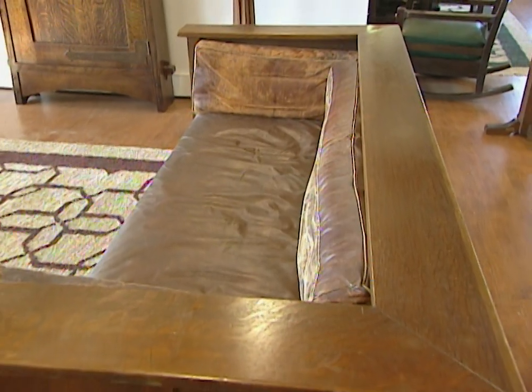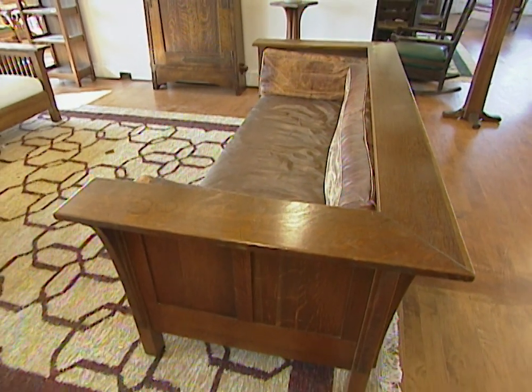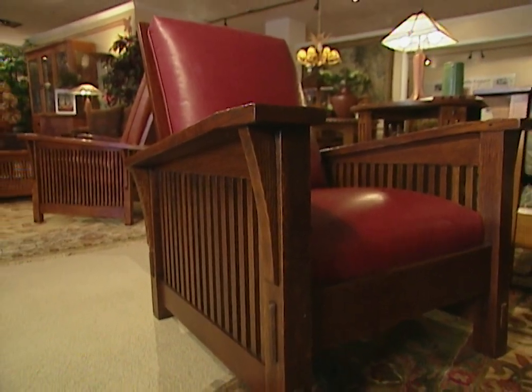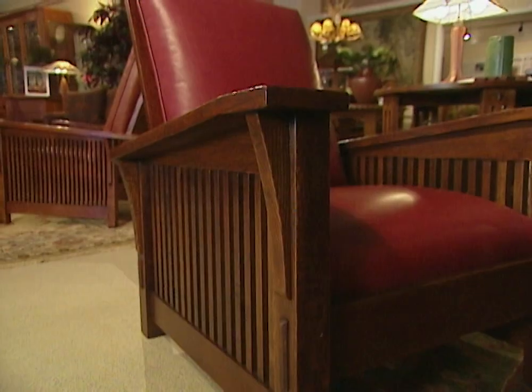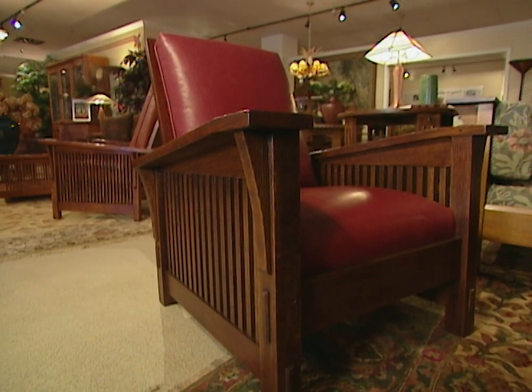This furniture is so comfortable. This piece is deceptively comfortable — this is the Prairie Saddle, one of the original 33 pieces reissued in 1989. It was originally designed in 1910 by Leopold Stickley and is made out of quarter-sawn white oak with a magnificent horizontal surface. And the Morris chair — one of my favorites — is a fabulous piece. It was designed originally in 1905 and has four reclining positions, great spindles, corbels, and tenons. It's made to last for generations, and it looks like it. Very inviting as well.